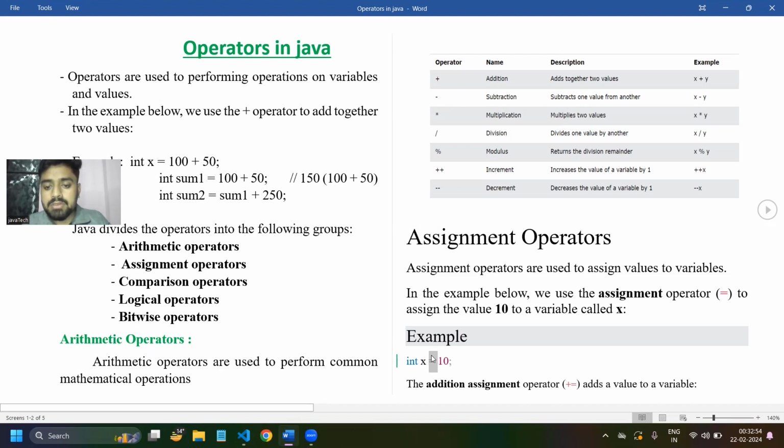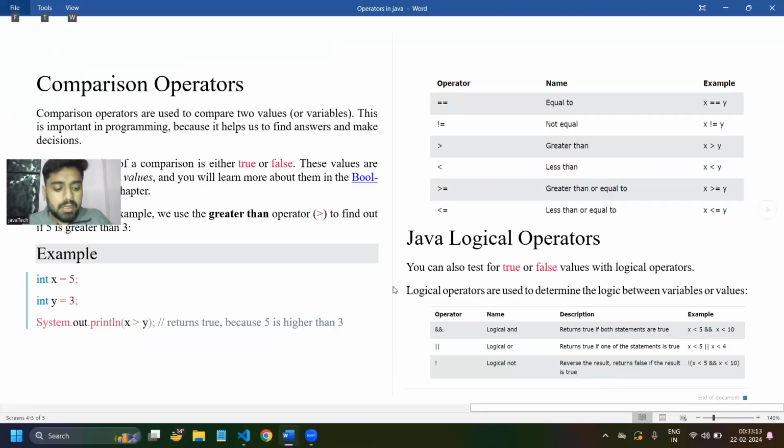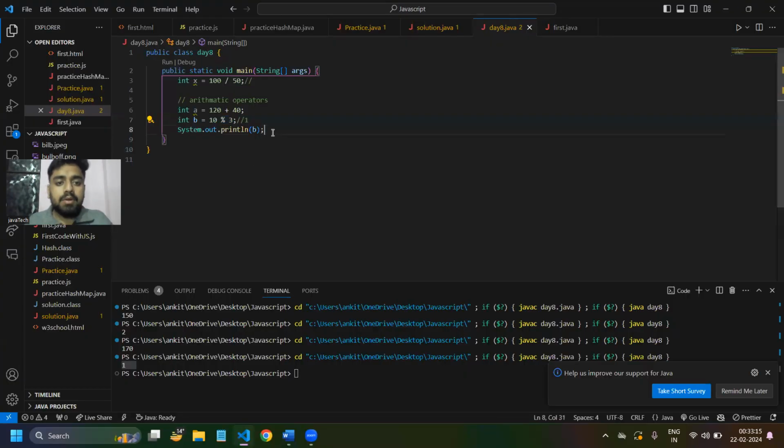So by using single equals to, we can assign a value to our variables. And the addition assignment operator, that is plus is equal to, adds a value to the variable. So let's take an example of the assignment operators.